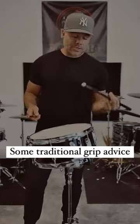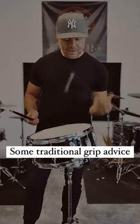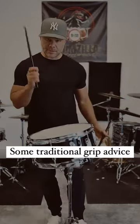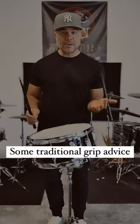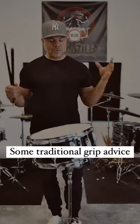You guys are probably very choked up, using a lot of arm and wrist and not letting the stick really come back up, which it needs to do. Just like I talked about before, the free stroke — the stick needs to come up, needs to spring back up, so that you can whip it back down.